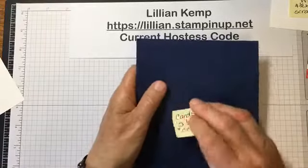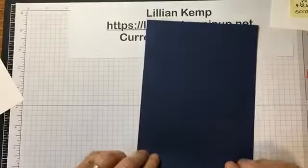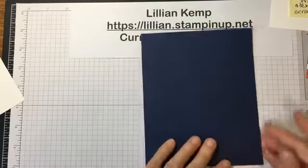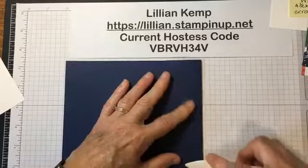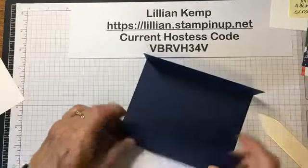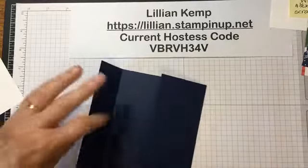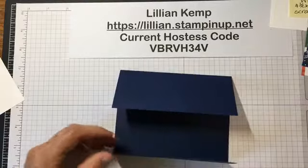We'll start with this one, and this is going to be a pocket card. So we're going to fold it in this way, making sure the edges get lined up, and we'll burnish that. And then we're going to fold the other one in and burnish that. So now we've got it basically looking like that.